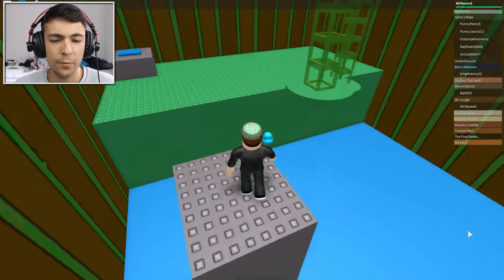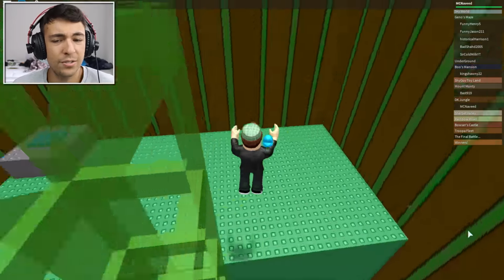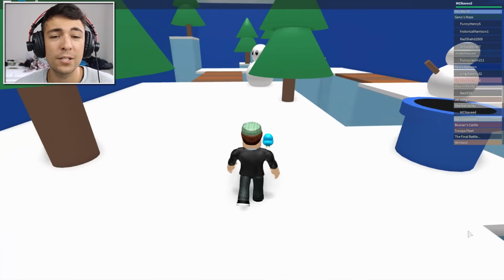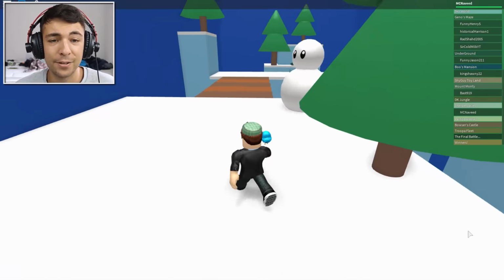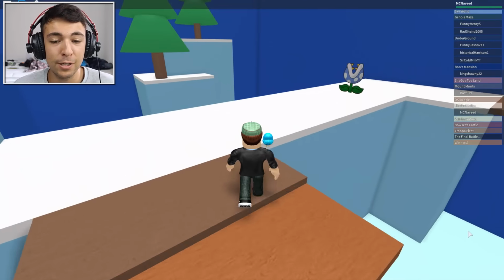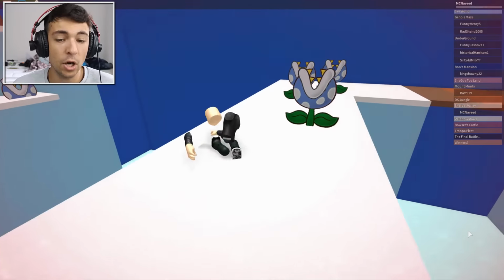So what do we do here? We just keep on jumping over and over, I assume. Oh, yes. Thank goodness we made it. So now we're going into the Sherbet Valley. Okay, so what happens here? We've got to probably run or something. Yes, run, run, run. Quickly. Oh, my days. Oh, no.